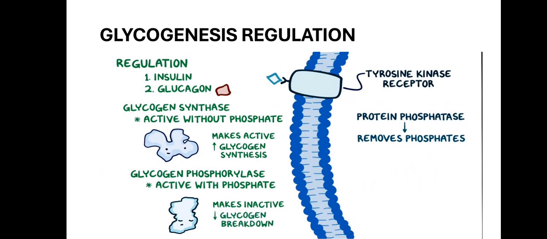Now, you must understand, how does insulin do that? How does it promote glycogenesis? This is how. So you've got your liver cell here. You've got your liver cell here. So when you give a patient insulin, even your body, for those people that are not diabetic, they have got insulin, which regulates their blood glucose level.